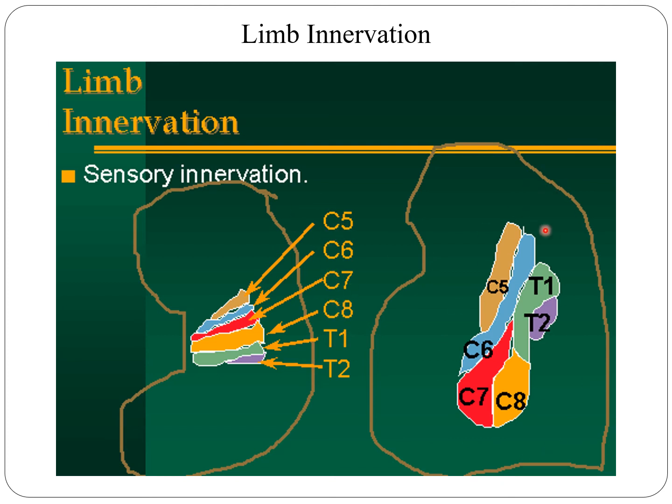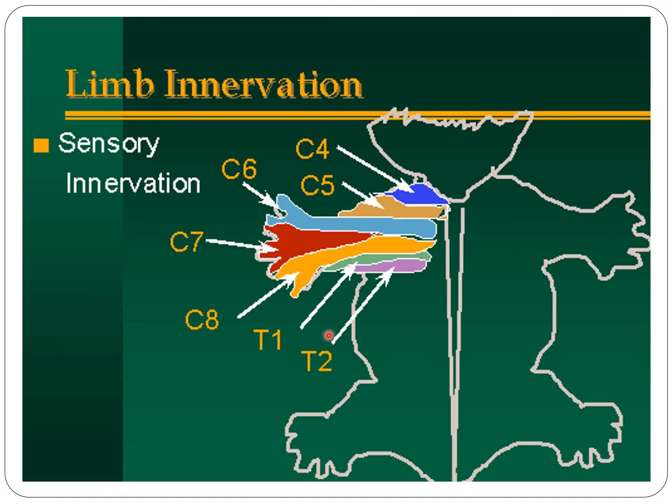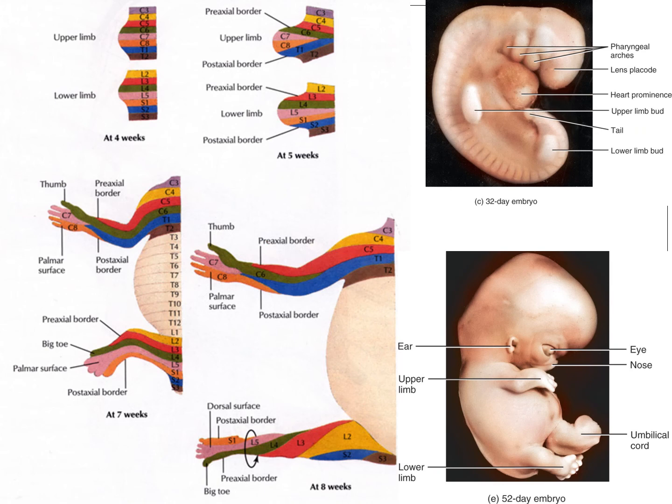Here you can see their arrangement in the anterior view. You can see C5, C6, C7, C8, T1 and T2. As the limbs are appearing, the nerves are migrating from the spinal segments toward the upper limb, and the same is happening in the lower limb. Here you can also appreciate the upper limb segments and lower limb segments. Only these nerves supply the upper limb and lower limb from all the spinal nerves.